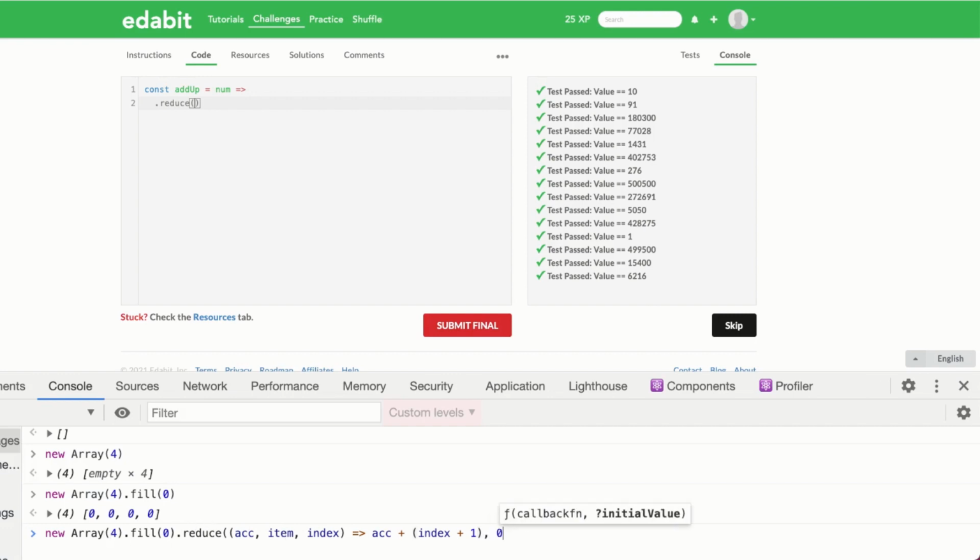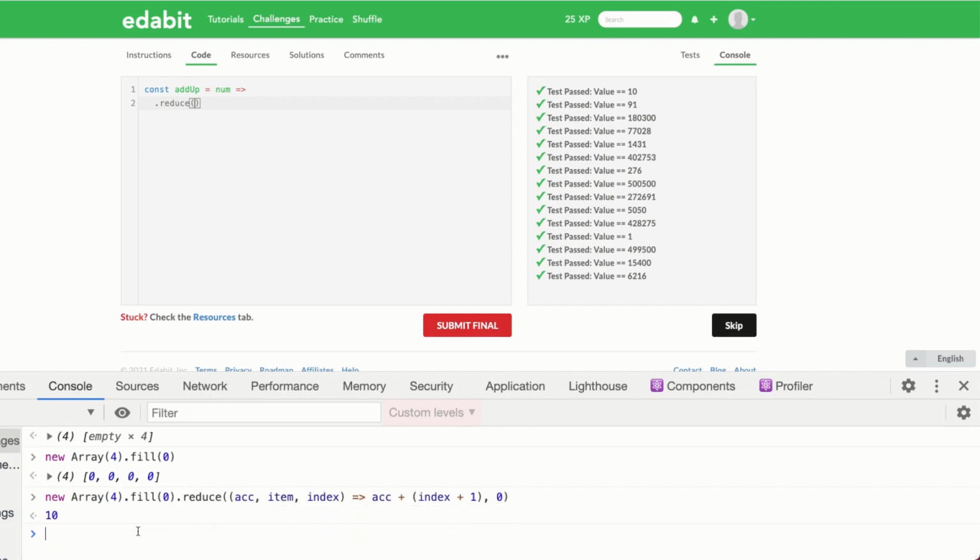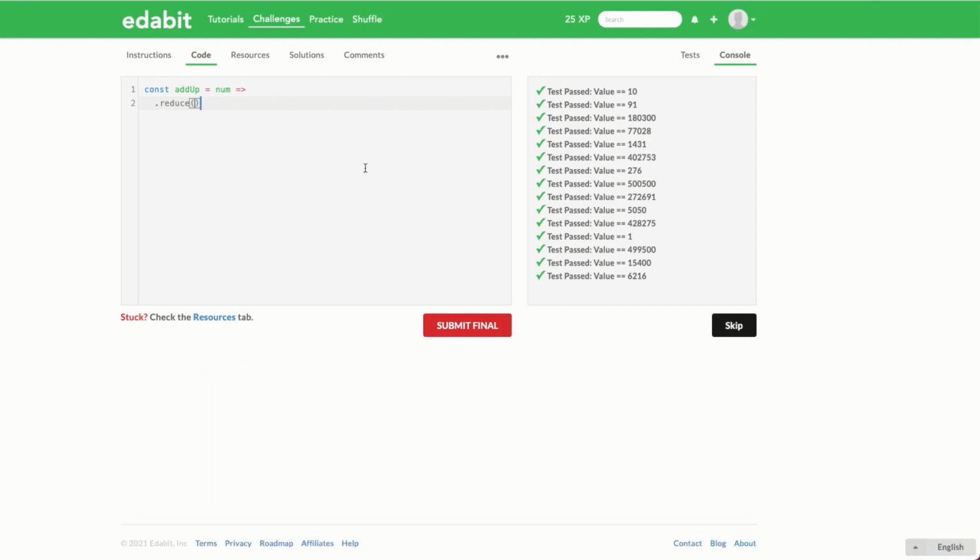So I'm going to initialize the accumulator with a value of 0 so that we don't get any weird results with undefined values there. And if I just run that code quickly, you can see I get the value of 10, which is exactly the value that we get in our test and what we got with our previous function as well. So that's one way that you could solve this, and I can just copy and paste this from my developer tools into the function that we've created here.